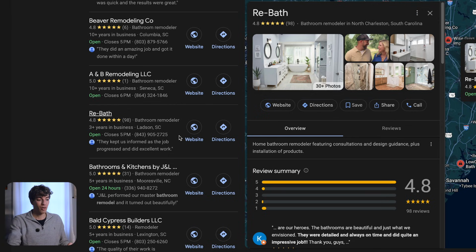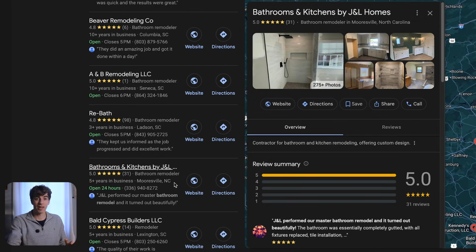Let's look at another one. If I go to the one just under that and click on it, exact same situation. They also have no information about their business besides the description. They have no opening hours, no phone number. These are key things that will also help the business rank higher on Google. And this was only on page 3 that I found. There are hundreds, if not thousands, of businesses in every single town that could do with some Google optimization. Again, you're helping them rank high on Google so that they can get more leads and obviously make more money.